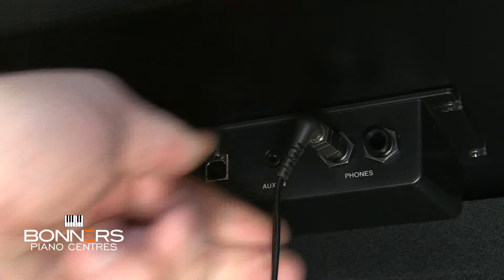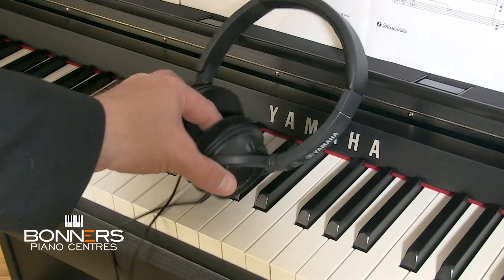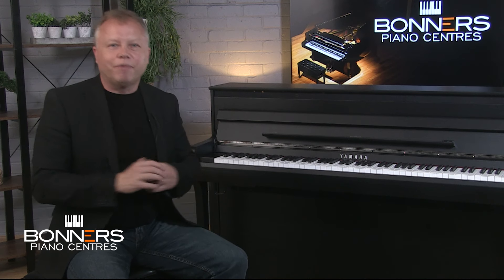Many people invest in a digital piano because of minimal ongoing maintenance compared to an acoustic instrument, and also because they need to practise silently using headphones. The CLP-885 features binaural samples of both the Yamaha CFX and Bosendorfer pianos. Binaural sampling records piano sound using special microphones placed on a mannequin's head in the same positions as the pianist's ears. This makes pianists feel as though they are sitting at a grand piano even with headphones on — playing the CLP-885 with good quality headphones for longer periods is still a very pleasant experience.